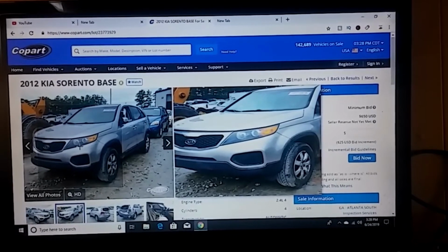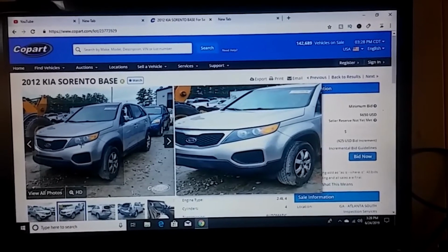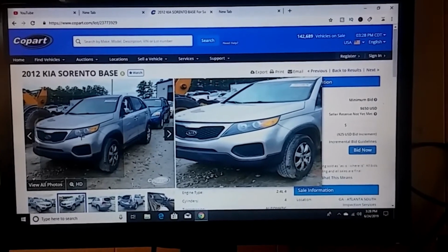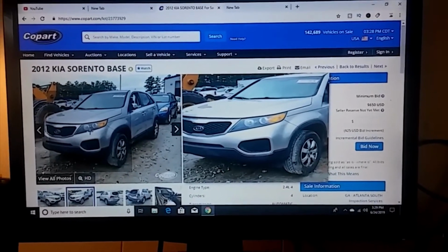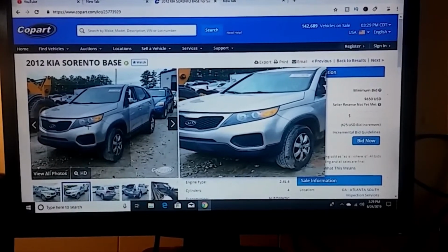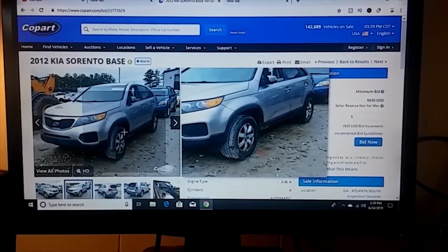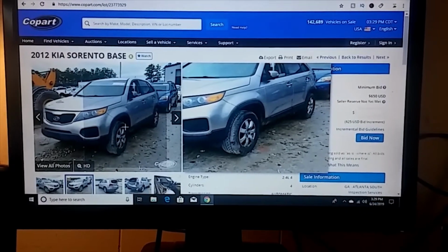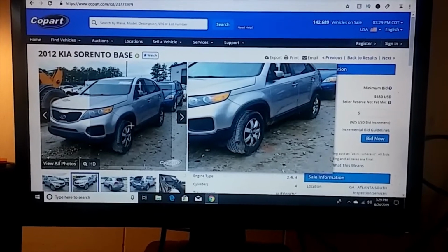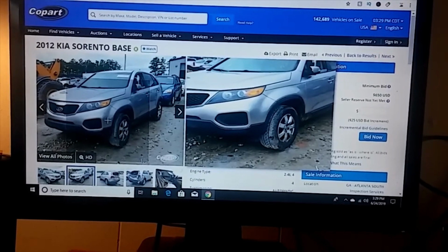My advice is, if you live in a state where you have to have it inspected, call your local body shops, and somebody at one of the body shops will tell you if they inspect it, or somebody they know has a rebuilder's license and can inspect it for you. In our case, I was raised up doing body work years ago, so I knew who to go to and who not to go to. So I kind of already knew the ropes of the business.